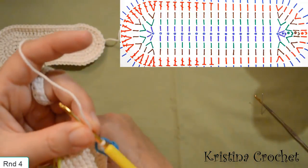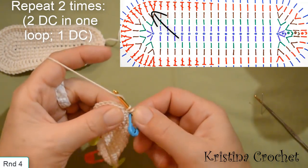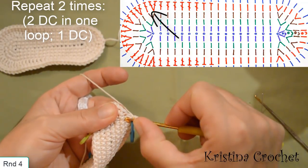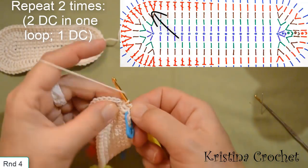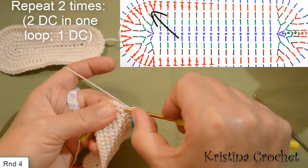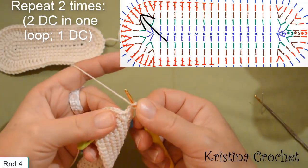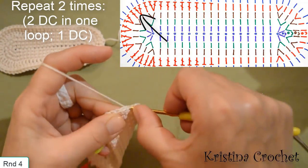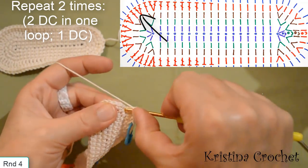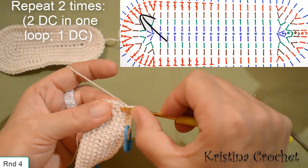And here we also going to do double crochets. So yarn over. Go to next stitch and do 2 double crochets in 1 stitch. 1 and 2. In next, do 1 double crochet. Then in next, 2 double crochet in same stitch. In the next, 1 double crochet.